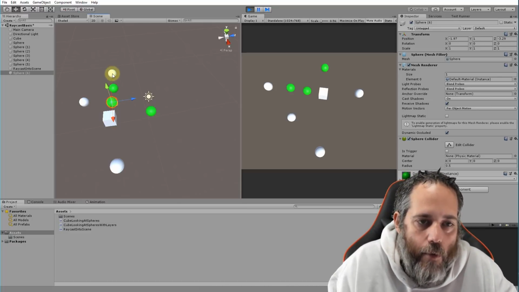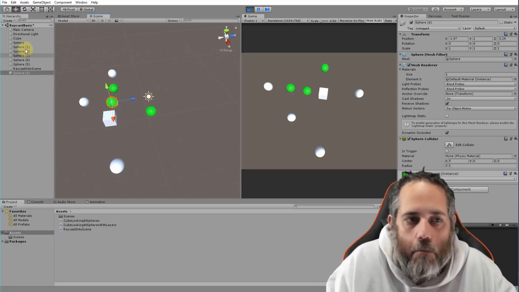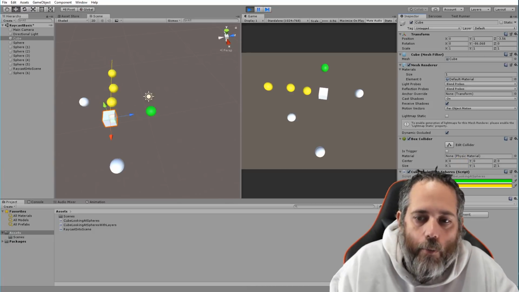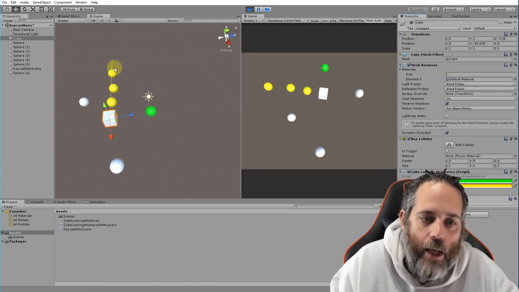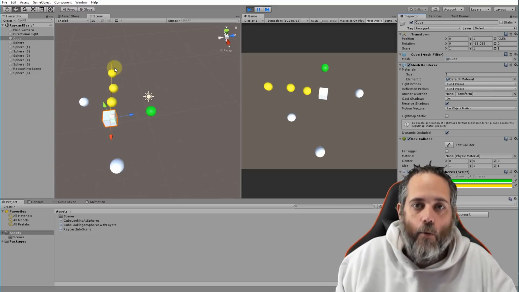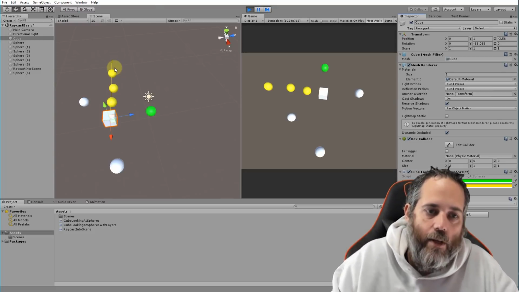But notice that this back one is never changing. That's fine. It's because it's getting blocked by these other ones. But if we hit multiple, bam, goes all the way through. You may notice that they also all changed to yellow. And that's because, remember, this raycast hit is being successful on every one of these spheres. It's finding all of the spheres in the code.